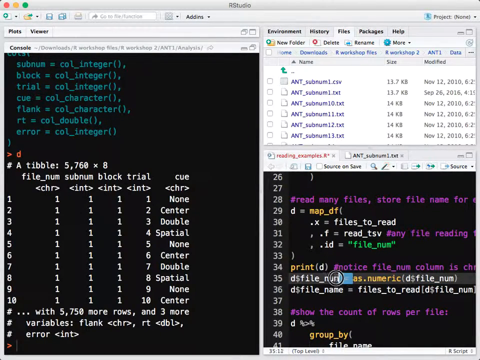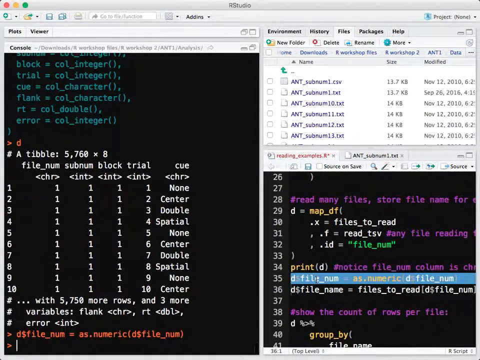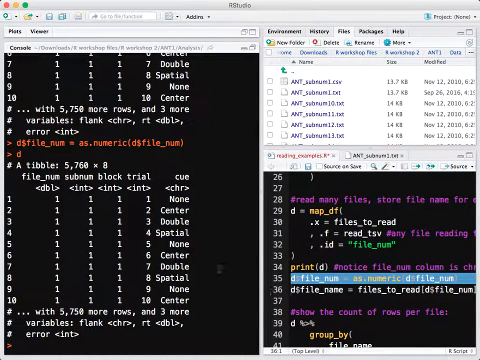And assign that back into, again, a column called file num inside the data set called D. So we're just overwriting what's in that column. I could have created a new column, but I was being lazy. And now it's treating this as a double.